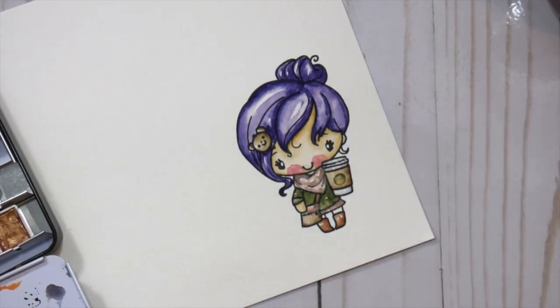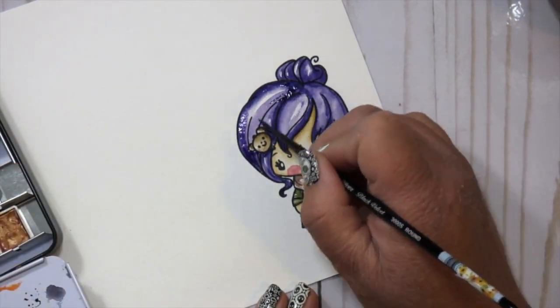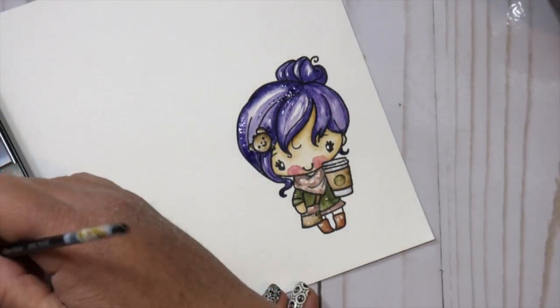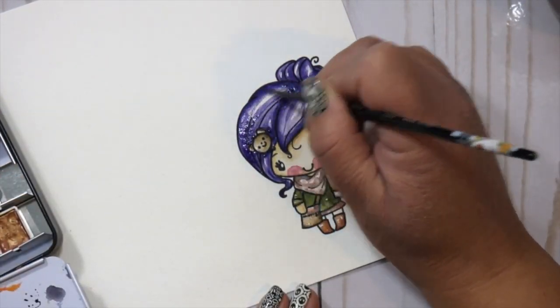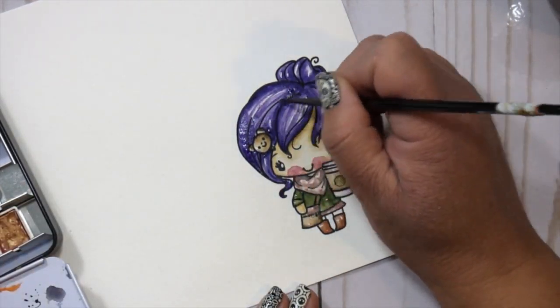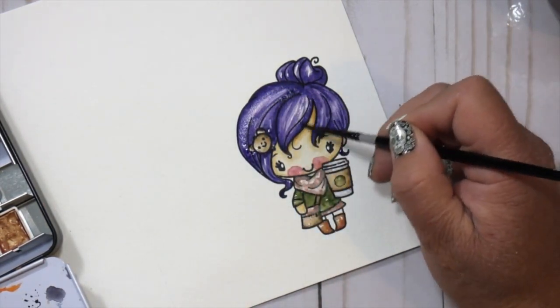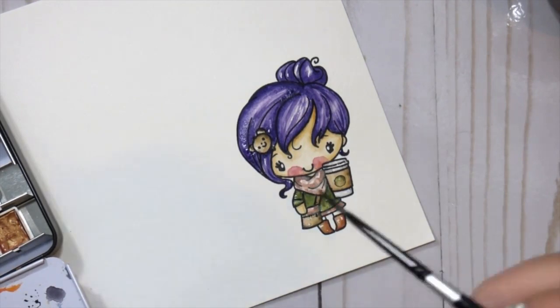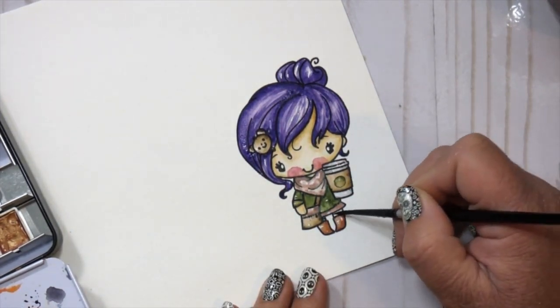So adding a little bit of cheeks here. For the cheeks, I did blend the skin tone that I had already mixed on my palette with a little bit of pink, and I think that just makes it more natural, rather than just adding pink without mixing that skin tone that I already used. It just blends it in nicer. So I started adding a little bit of texture to her hair, but later on I changed to an even more detailed brush, like a zero round, and add better detail to her hair.